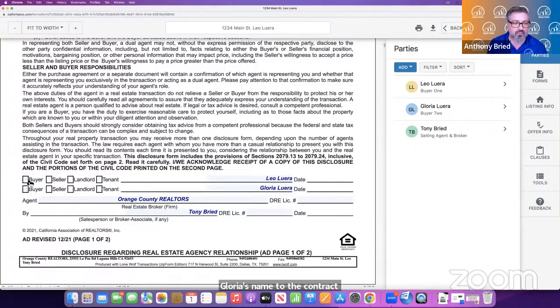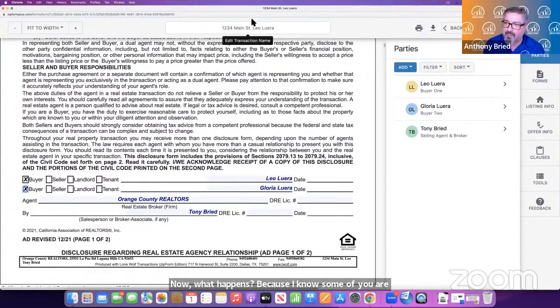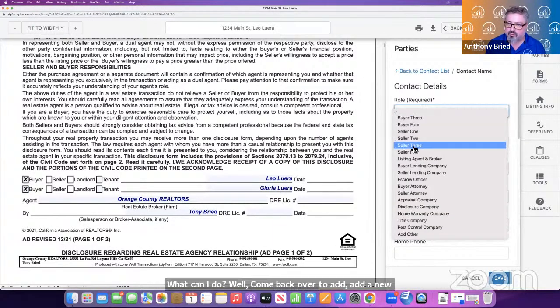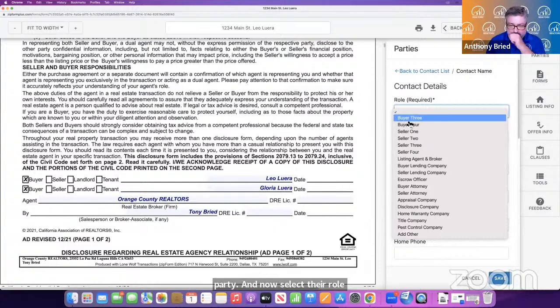I can come back over here and make sure that I select certain things on the contract as I'm editing the form. Now, I know some of you are thinking, well, what happens if there's a 3rd and a 4th and a 10th buyer? What can I do? Well, come back over to add a new party, and now select their role. You'll notice here that I've already got buyer 1 and buyer 2 put in, but I don't have a buyer 3 and a buyer 4.